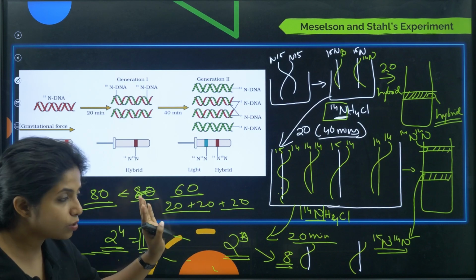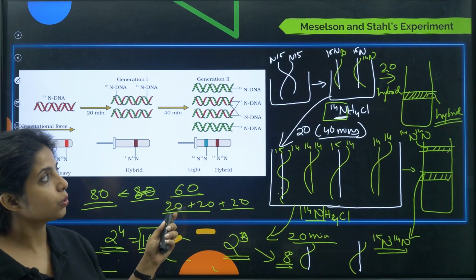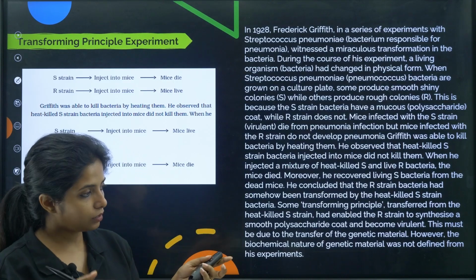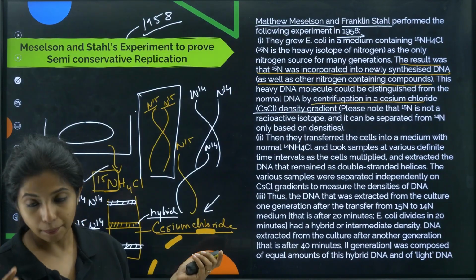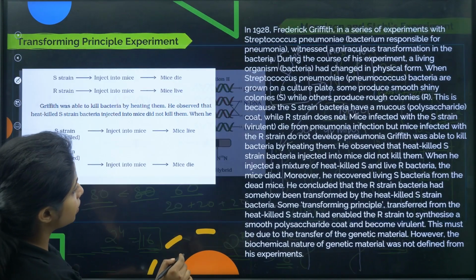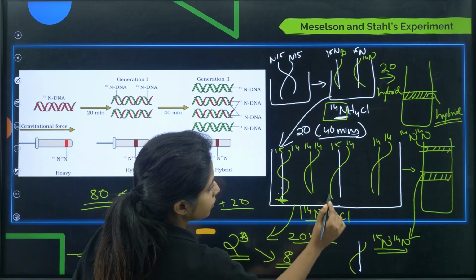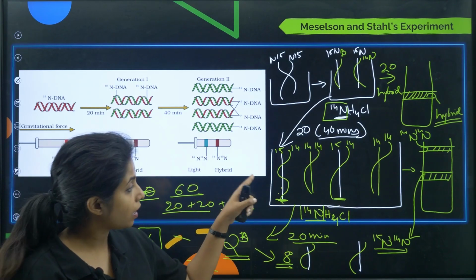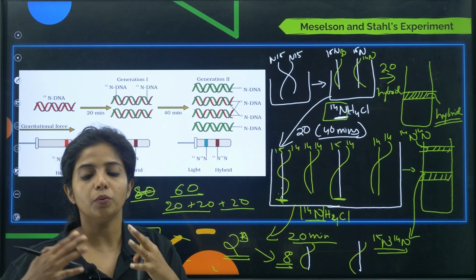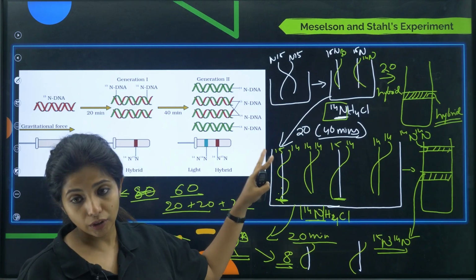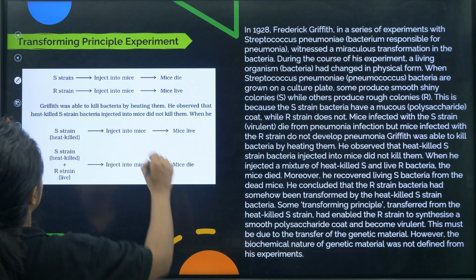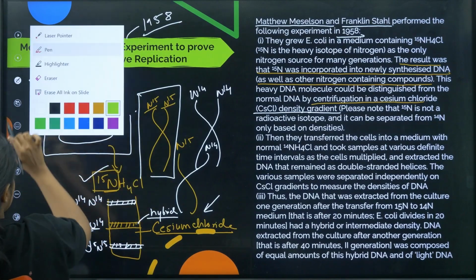Okay. So he was able to find that this experiment showed that there will be copies of things being made, and it will be incorporating the isotope that is put in the medium, and it is showing the semi-conservative mode, which is why you still find this thing. Otherwise you would not have found it, right? The parental variety is still there everywhere, which is helping in the formation of the new one. If the parental variety was not copied, not used for replication, then probably this would have been discarded. But it's not happening like that. Okay. Now let's read this once.